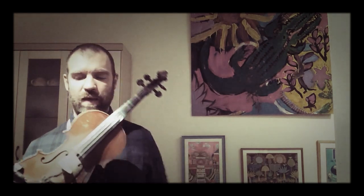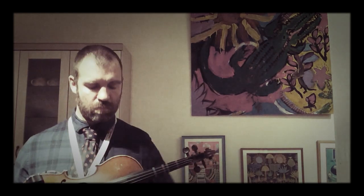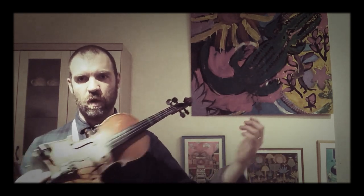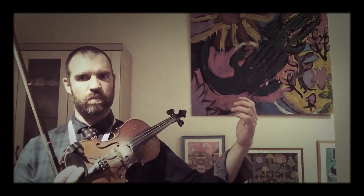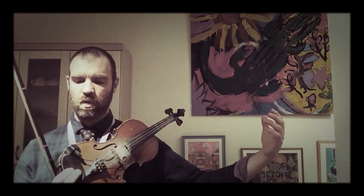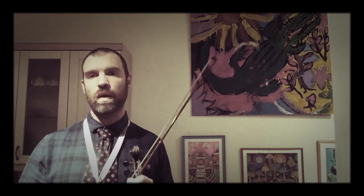So if you can do this in a really relaxed movement with your elbow relaxed and your hand slowly moving up, coming from the bottom of your hand and then moving back with your knuckles, if you can get used to this shifting, it's going to put you in great stead for the shifting that's going to come later on. So good luck with that.